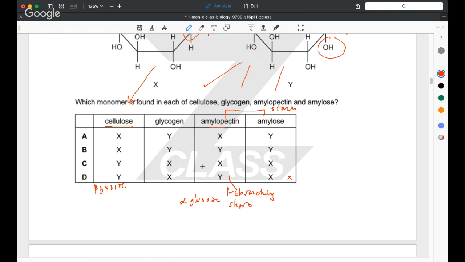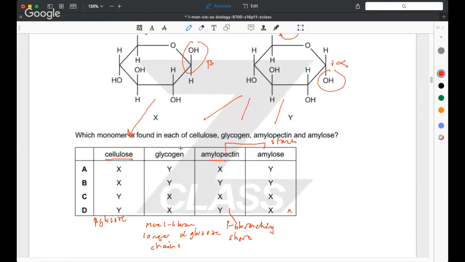And that distinguishes the amylopectin from glycogen, where you get more 1,6 branching and you get longer chains. So that's the way that you distinguish between each of those different polysaccharides. The cellulose is from beta-glucose. All the others use alpha-glucose as the monomer. The amylose is a straight chain. The amylopectin has 1,6 branching, but is quite short. And the glycogen has much more 1,6 branching and has longer chains.